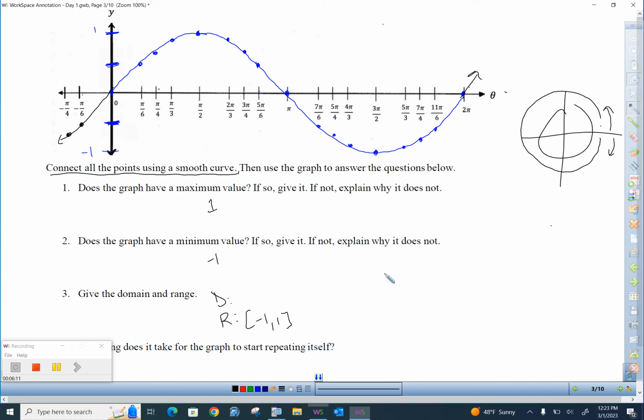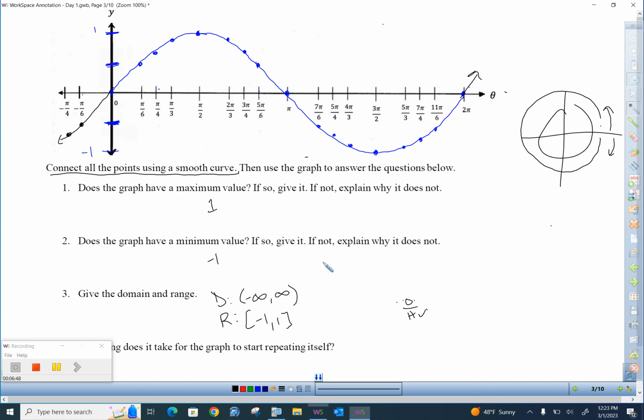What helps you think about that is back before we learned about the unit circle, sine for us was opposite over hypotenuse. If the hypotenuse is the biggest side of a triangle, then the bigger number of the fraction has to be on the bottom. So when we have a smaller number over a larger number, it's always less than 1. And we learned it can also be equal to 1 using the unit circle. Then our domain, based on this idea that we can keep going around the circle, or I can go backwards around the circle, is all real numbers.